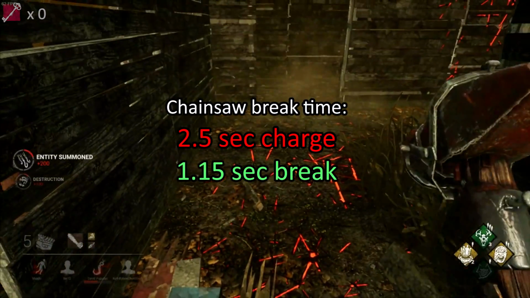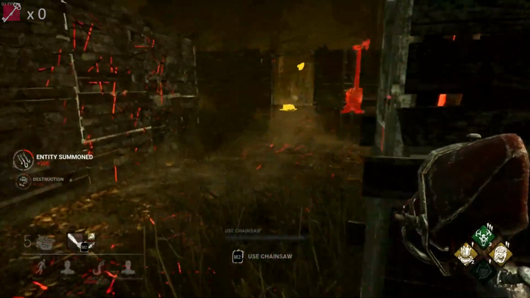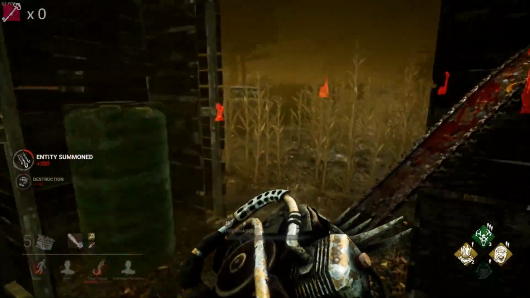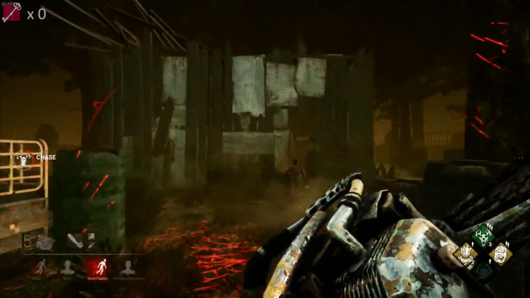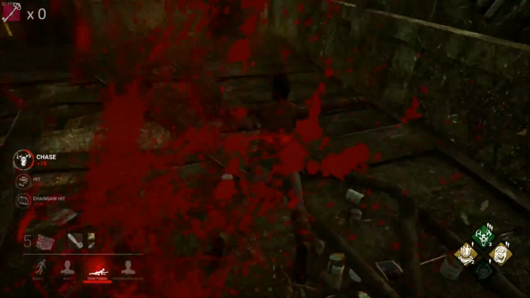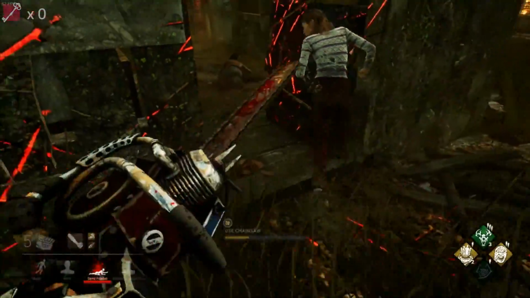Destroying pallets with your chainsaw only saves time if you charged it before it was dropped. Otherwise, it takes longer than just kicking it. Even if she dropped that pallet, she would have been done for.